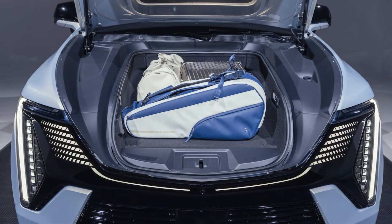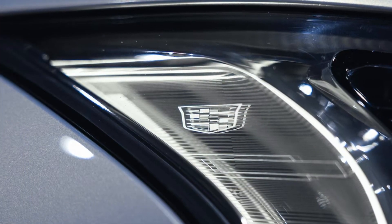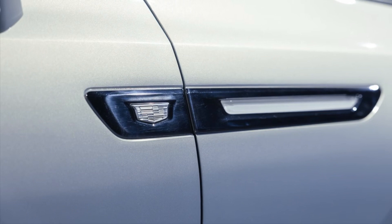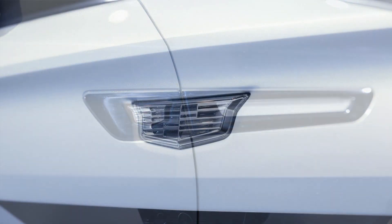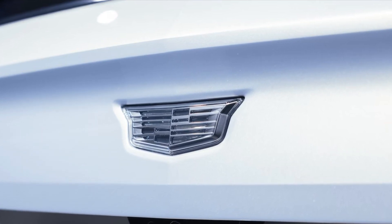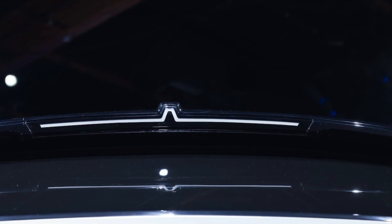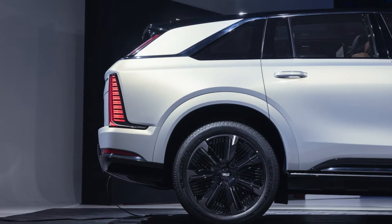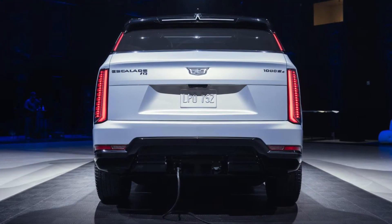When it comes to EVs, we normally expect the ICE-powered equivalent to be cheaper than the all-electric version — but that's not the case here. The 2024 Cadillac Escalade V starts at $153,815, while the 2025 Escalade IQ will start at around $130,000. If GM and Cadillac can maintain that price level, you're getting V-like performance for around $20,000 less — a bargain in the full-size SUV performance market, and it makes us wonder if the Escalade V won't get outperformed at the dealership too.